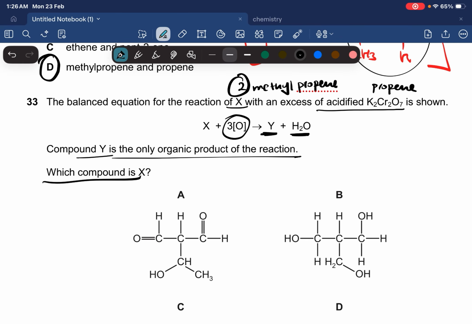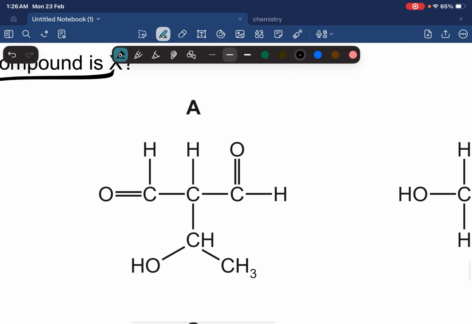Let's see how we are going to oxidize A. So if we oxidize A, we can see A is an aldehyde. So there's going to be an OH added here, and then we're going to add an OH here, because this is an aldehyde. We need to convert aldehyde to carboxylic acid. For that, we need to add an O over here and an O over here. So that's going to form a carboxylic functional group. And then I can see an alcohol here. To convert alcohol to carboxylic acid, I'm going to add a double bond here. I know I need to remove some things as well, but right now I'm just considering how many oxygens I am adding. I'm adding 3 oxygens to oxidize this thing.